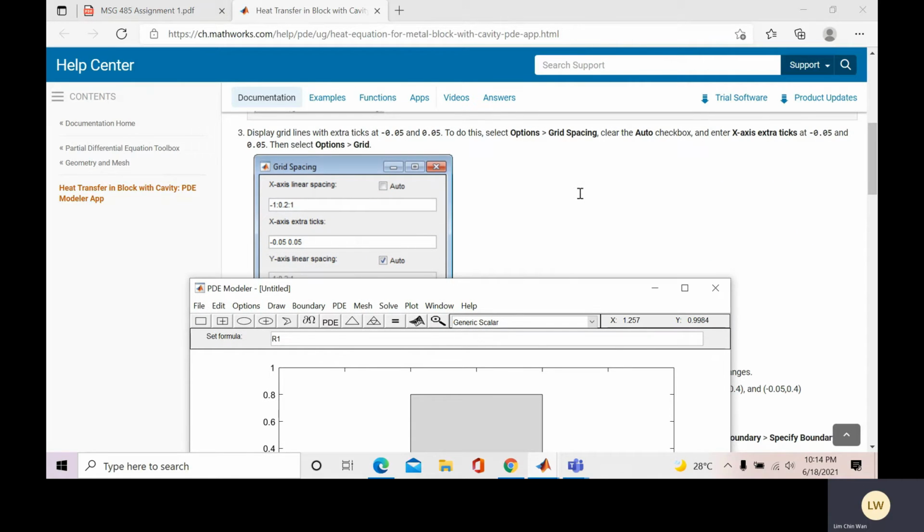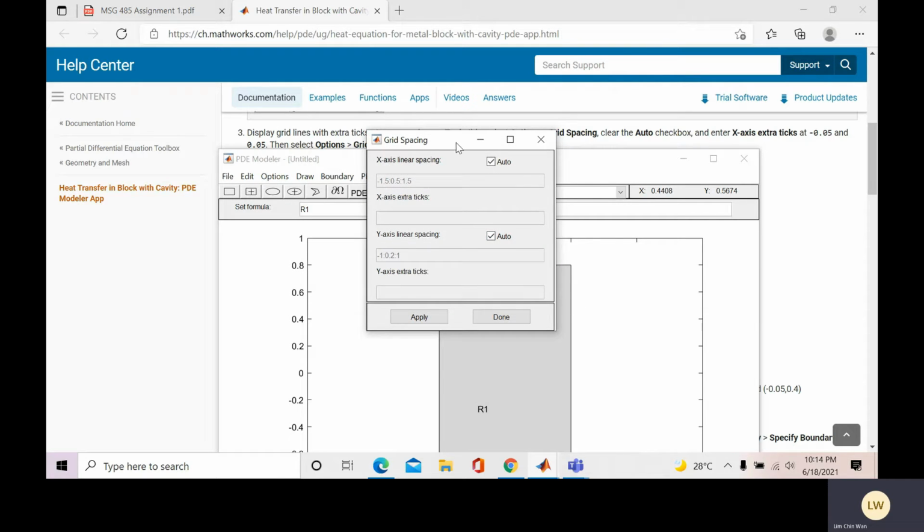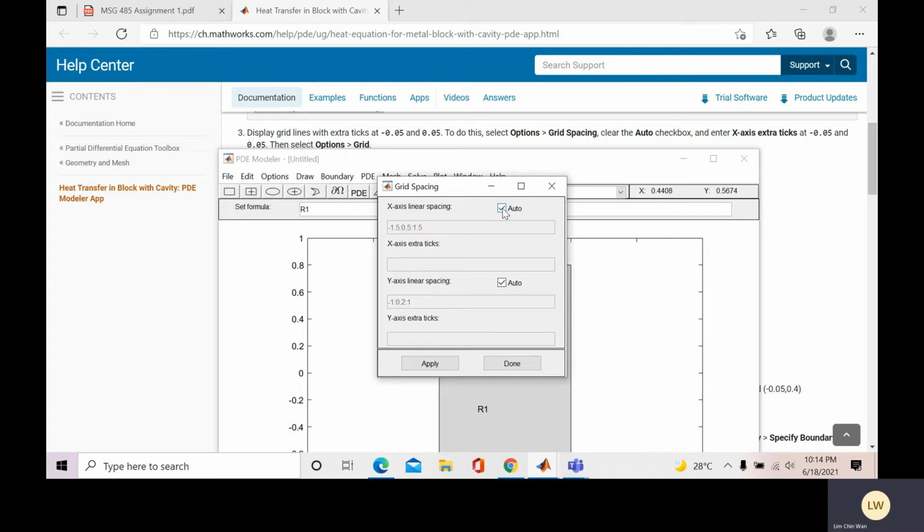So next we want to display the grid line with extra ticks at negative 0.05 and 0.05. To do this, we need to select the Options menu and Grid Spacing. And we clear the Auto option at the x-axis linear spacing here. Now the x-axis extra ticks are negative 0.05, 0.05.